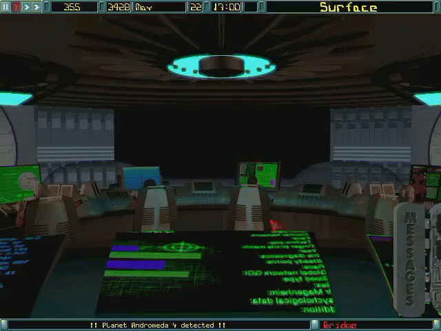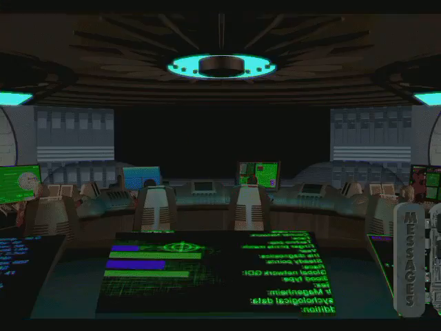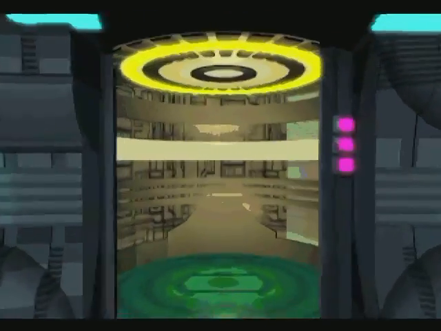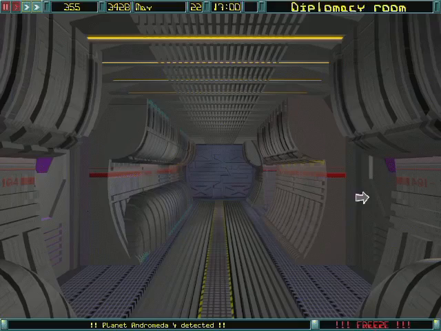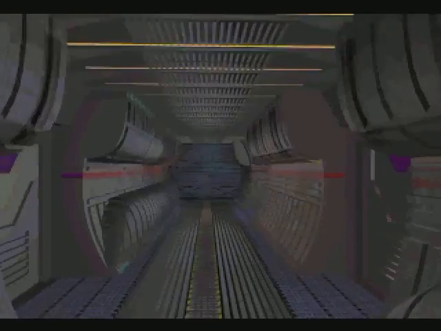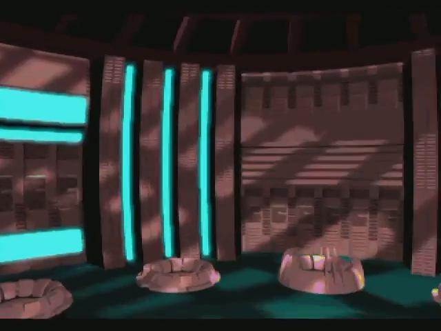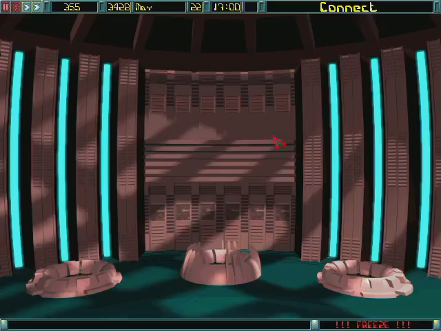Bridge. And that's really the whole point of that. Alright, so we're now Grand Admiral. Let's move over to the Diplomacy Annex, which is basically the room across from my room. Diplomacy. Now it is kind of late in the game to actually begin with diplomacy, but it is kind of a nice touch. Let's connect.